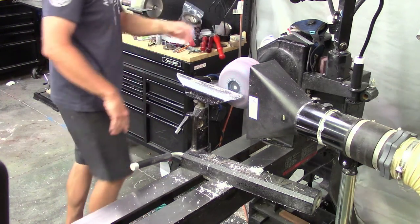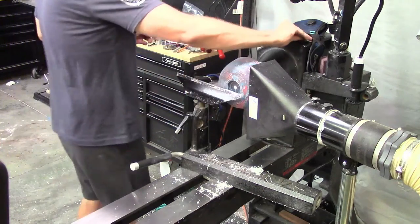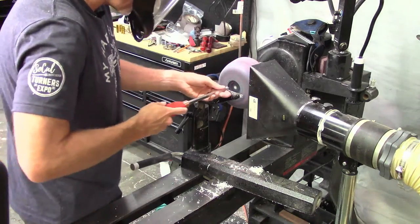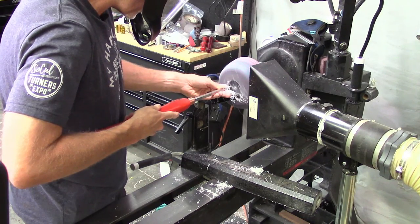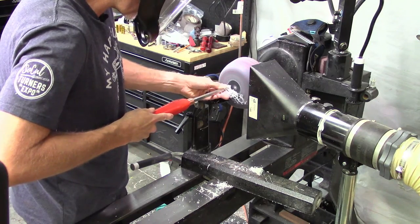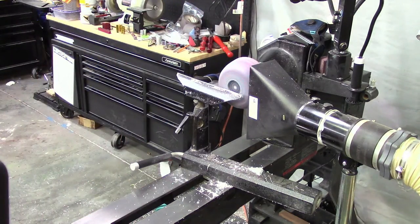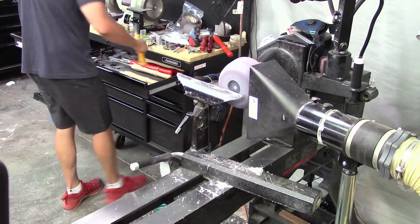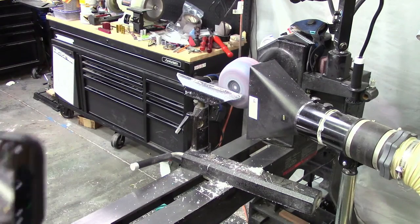Okay. I think we're pretty close now. 2 1/8, just about. I might take a little bit more off. We got a little extra room to go, so I might just take one more quick cut. Okay. And then now what I'm going to do is come back with the detail tool and get a dovetail angle on it, so those jaws will grab real nice. Can you guys see? I'm going to get you guys in just a little bit closer.